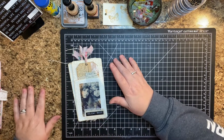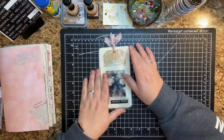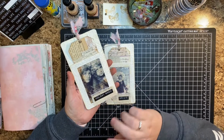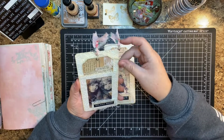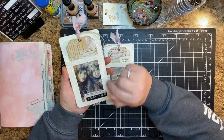So what's going to follow is some sped up process of me working on some things for my Christmas journals. I thought I would go ahead and share with you what I made, and then I'll follow it up with the video. You guys can watch me make it. But I didn't show how I made these pockets, just the embellishing.